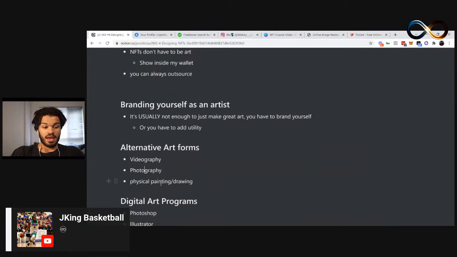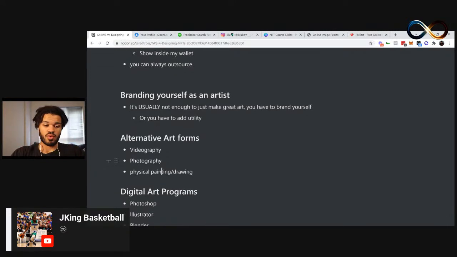Easy as that. You could also take your physical paintings or drawings and turn those into NFTs, right? What that would require is taking high res photos of your physical painting or drawing and uploading that. And if you have a scanner, you could also scan that to get it digital. But oftentimes, if it's something big, like a big canvas, you're going to have to take photos of it. You may have to take photos of sections of it individually and then open it up in a program and piece them together, or hire somebody to do that for you. But that's another option. So don't get so caught up on this digital art piece. You can take physical art and turn it digital as well.